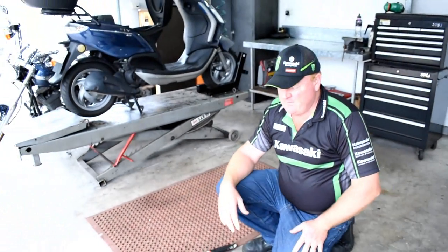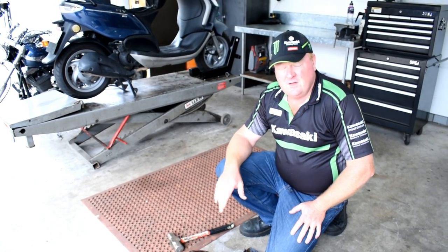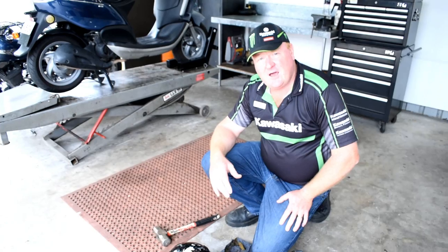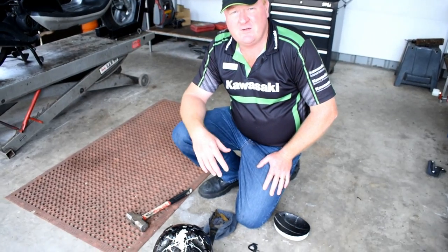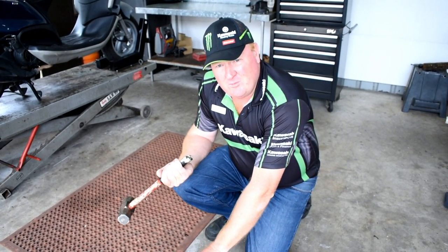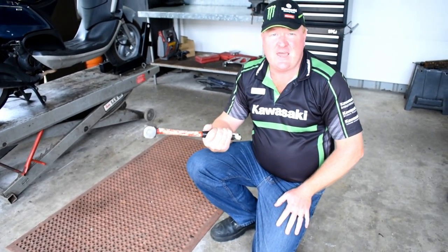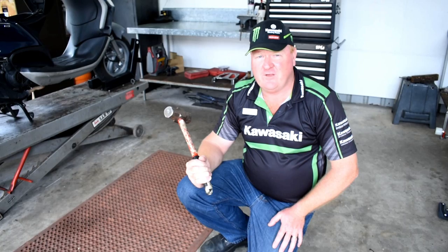We all ride motorcycles. If you're going to ride a motorcycle and you think you're never going to crash, you're wrong. You want the best thing on your head when that happens. What I used to say to people when they asked how much the helmets were — oh, they're $800 — and they'd say that's a bit much. I'd say, how much is a wheelchair? You might need one if you buy that cheap helmet. Wheelchairs cost more than helmets. I've sold Shoei helmets for years, worked for the importers in Australia, sold them all around the country. I've seen people in accidents with them on and I've had a lot of people say, man, I'm so glad I bought that Shoei.